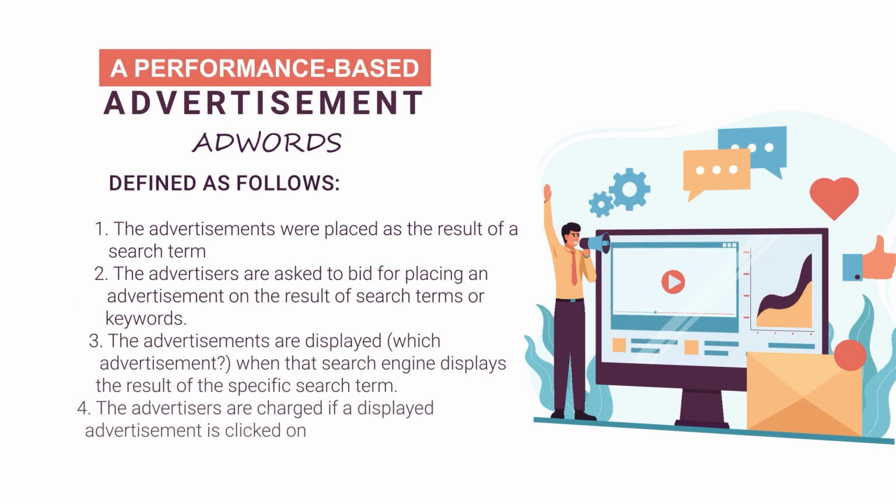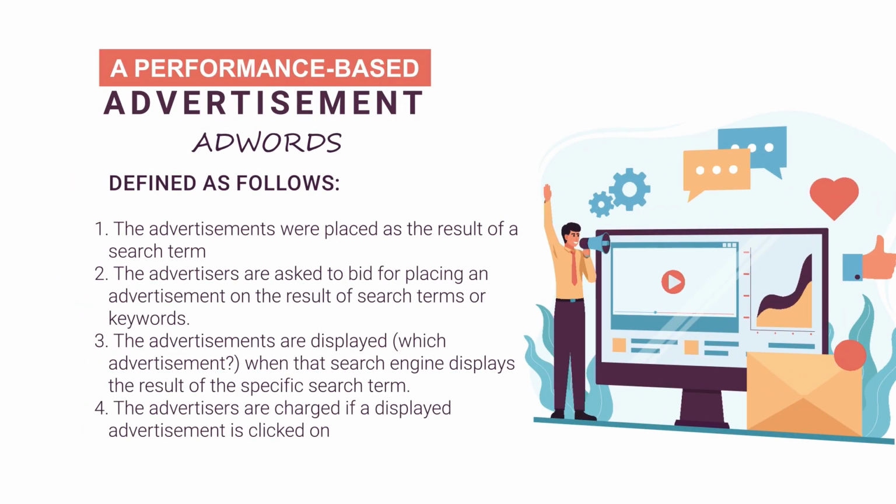This is also known as AdWords, which is defined as advertisements placed as a result of a search item, or the search term, or the query term. As long as the user is searching for some particular query on Google, the advertisement related to that particular query keyword will get displayed.